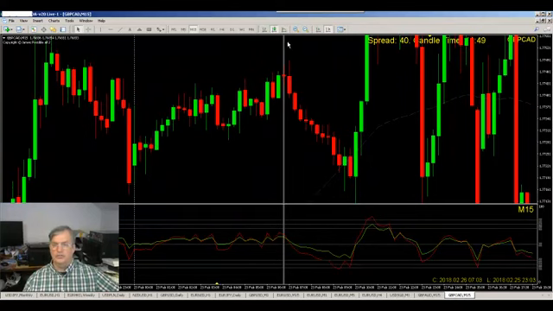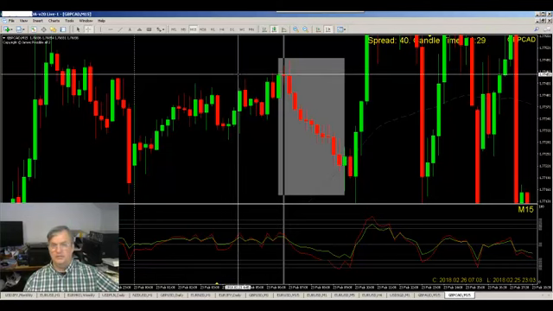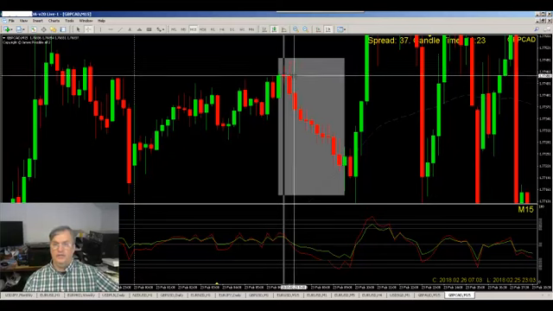So here's the start of that 11 candle trend. And there's your 11 candles. Boom, all the way down. And remember how I said it was 22.9 pips? So there's the open. Right here's the open.